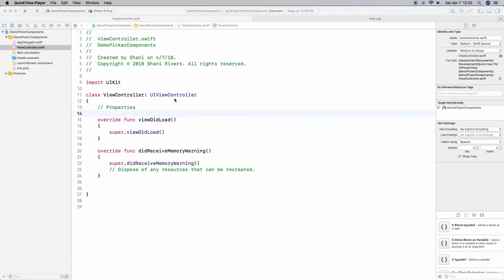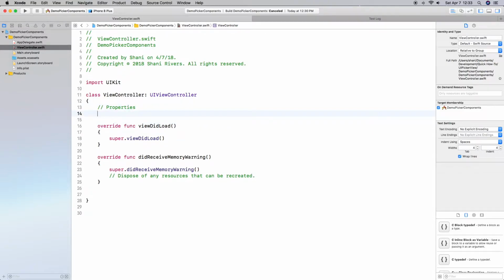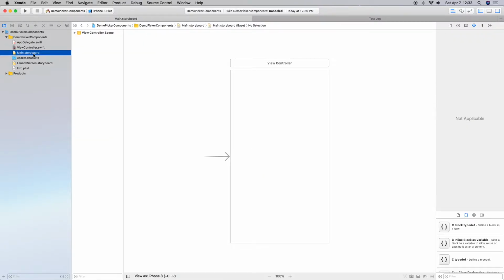First, let's go ahead and open up a new project. I've already opened mine, the layout the way I like. We're going to enter in some properties here. So first of all, we need a picker view because I'm not dragging this in. I'm not messing with main storyboard. And just to prove it to you, I'm not in storyboard at all.